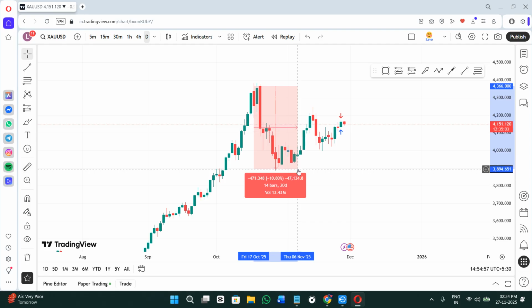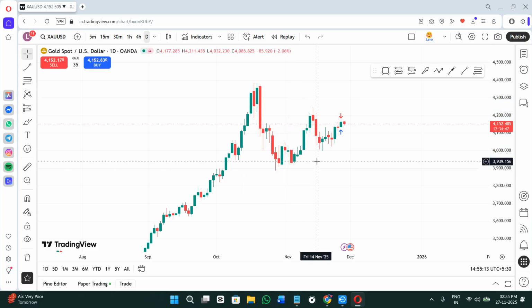Now TradingView will instantly show you four things here. First of all, it will show you the price difference. Then it will show you the percentage change, the number of bars and the exact time distance between these 2 points. So if you want to measure it again, you just have to click anywhere else and the tool doesn't stay locked. You can just simply keep the measuring as many times as you want.